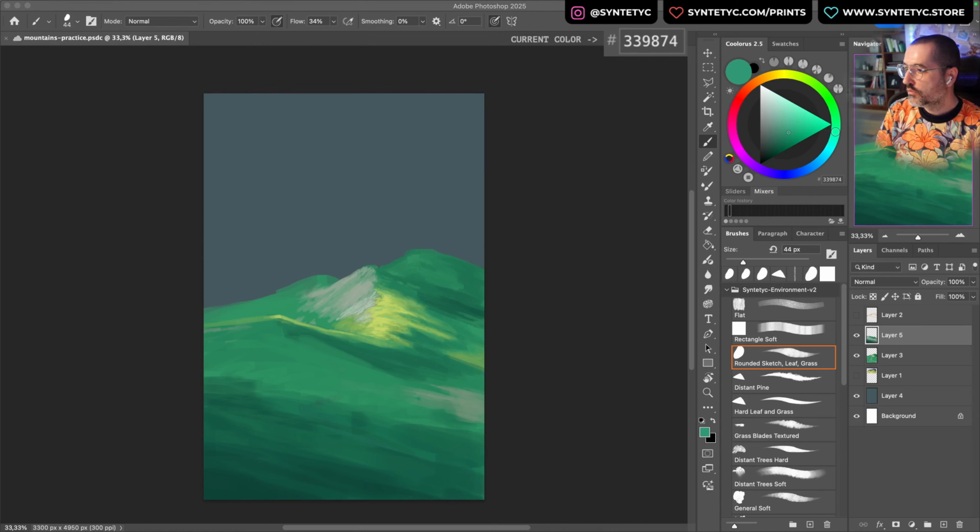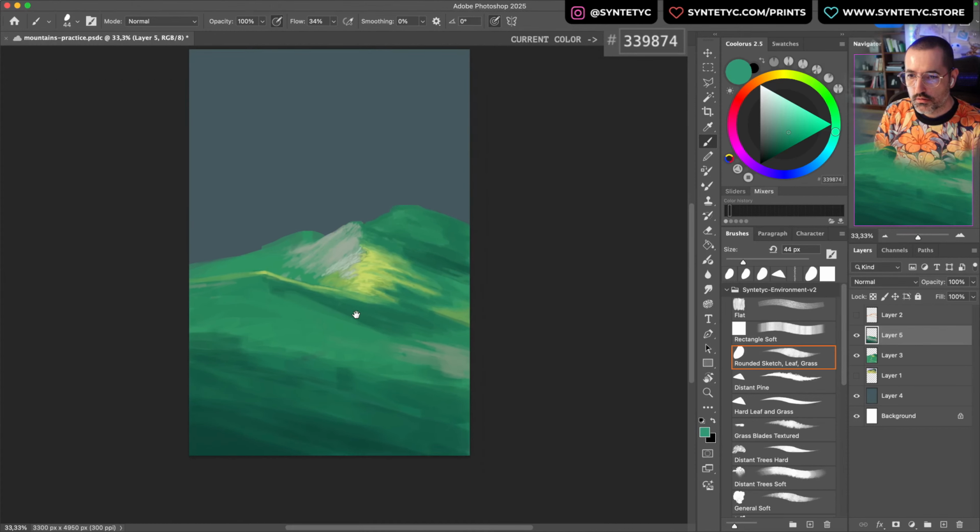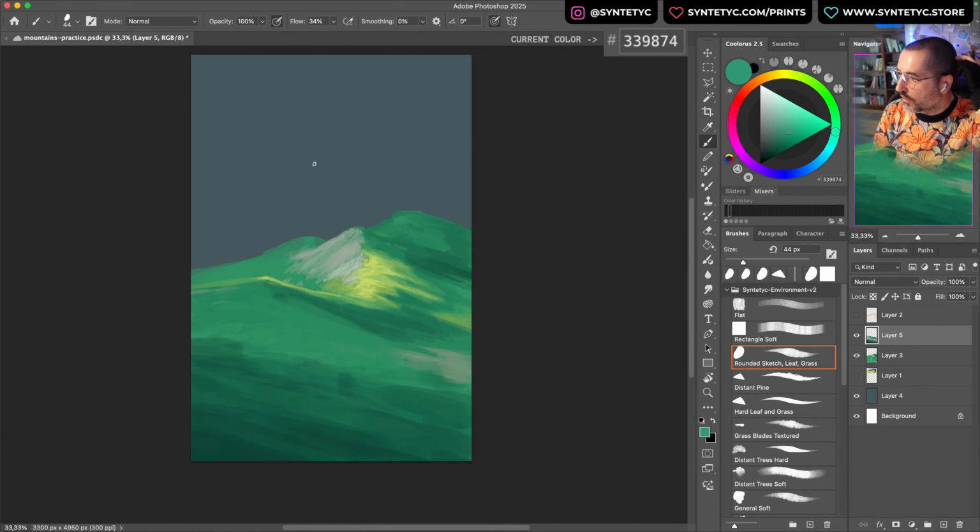Okay, today I'm going to continue painting this landscape. I will try to finish today because I don't want to give a lot of details. It's just a practice, and the goal of this practice is to practice the lighting, the mountain depth, and a bit of the sky. So I will try to finish today.